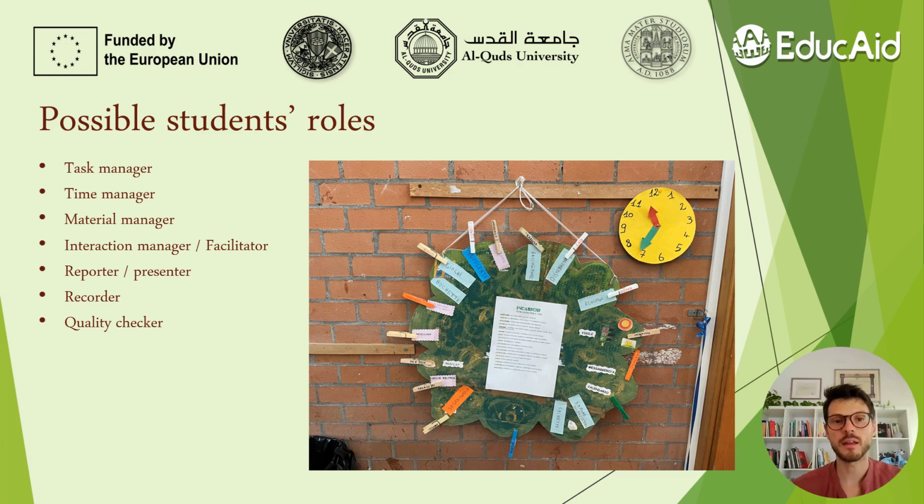So then, once you have created a culture of cooperative learning, you can start giving them more autonomy. For instance, say, okay, now that you know how things work, remember that in each group you need to identify a task manager, a time manager, a material manager, and a reporter, let's say. So again, it's a process. Sometimes it is a long process, but you need to start with small steps.